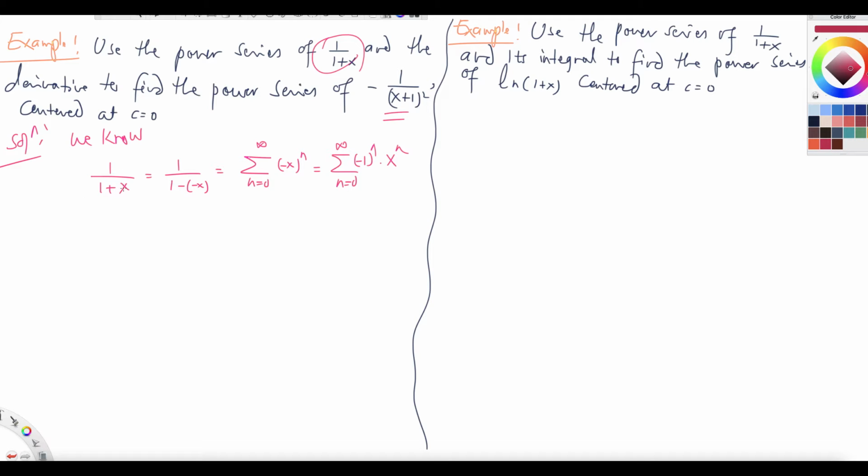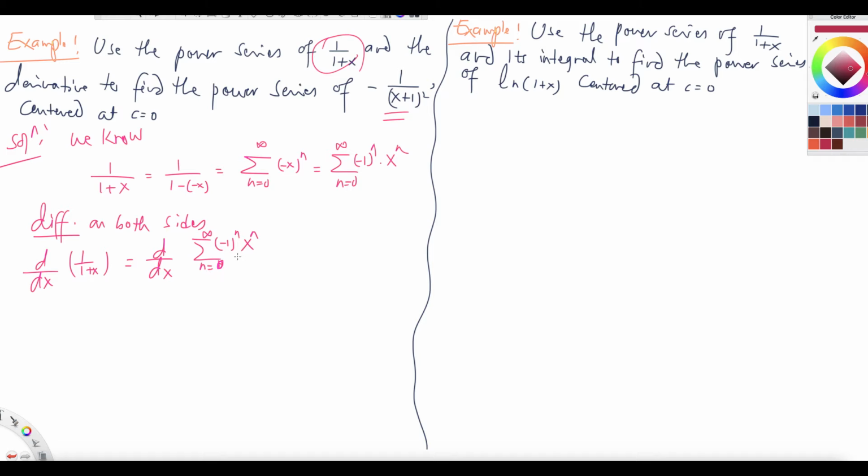So what is the derivative of 1 over 1 plus x? If you find out the derivative on both sides, what do you get? On the left hand side, you get d over dx of 1 over 1 plus x, right? And then on the right side, it is d over dx, and then summation n equals to 0 to infinity negative 1 to the n, and then x to the n. You see that? That's what you get. Okay, guys. So n equals to 0 to infinity.